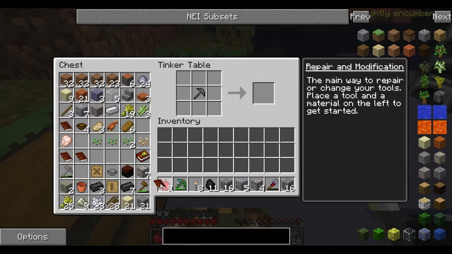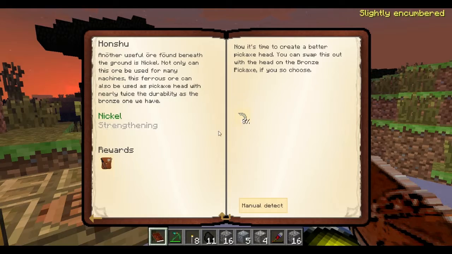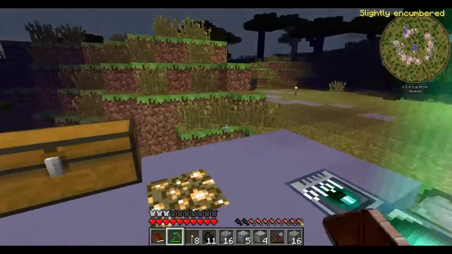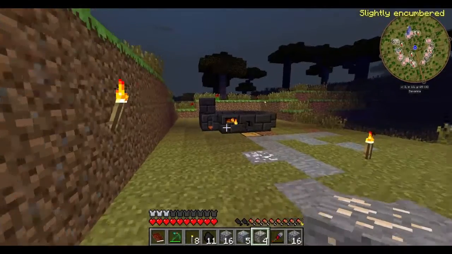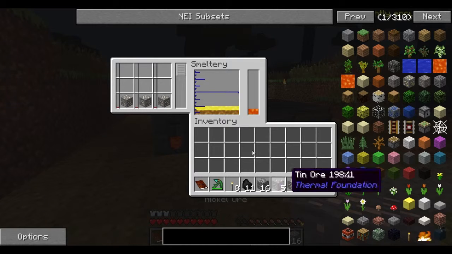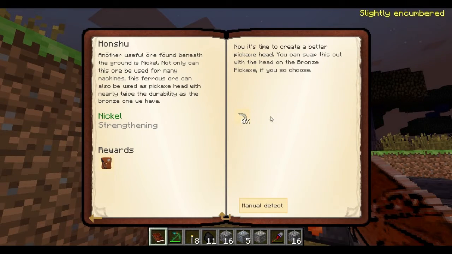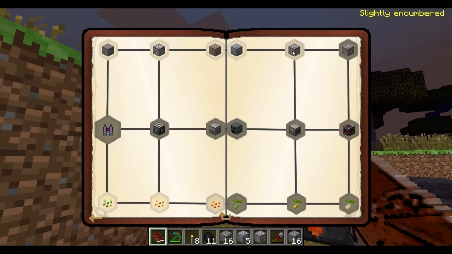So let me see if that's the correct thing. If it isn't, I'm going to be upset. Okay, strengthening. Ferrous pickaxe head. Let me just throw this into there. Hopefully it doesn't mix with any of these aluminum, brass, or bronze. Now it's time to create a better pickaxe head. You can swap this out with the bronze head if you so choose. I should have just picked up the magnesium down there. That would have been faster.